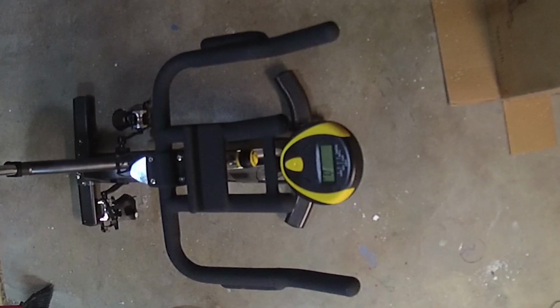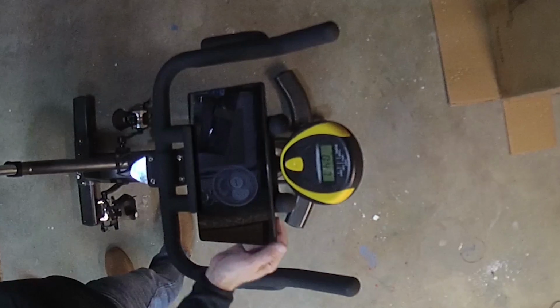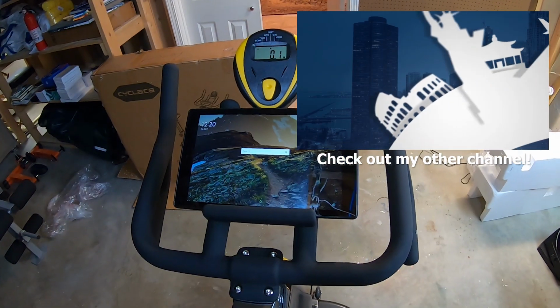There's no real display on the bike, but it does have a small bracket that holds a full-size tablet. I'm not really a big fan of tablets, so I got a Black Friday special on a Kindle Fire tablet that will be perfect for watching videos while we ride.